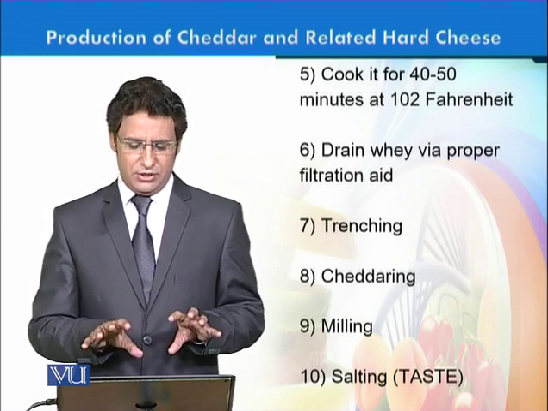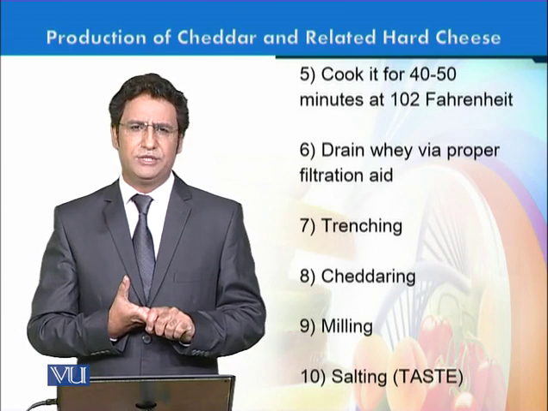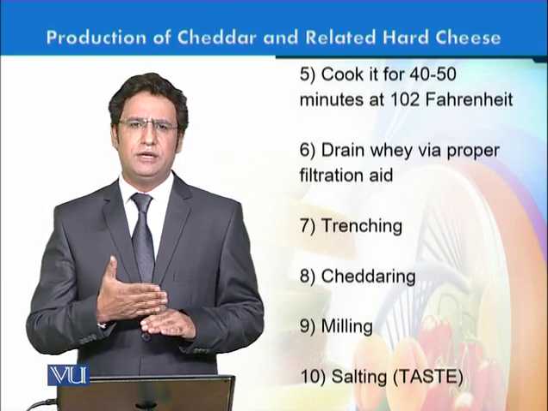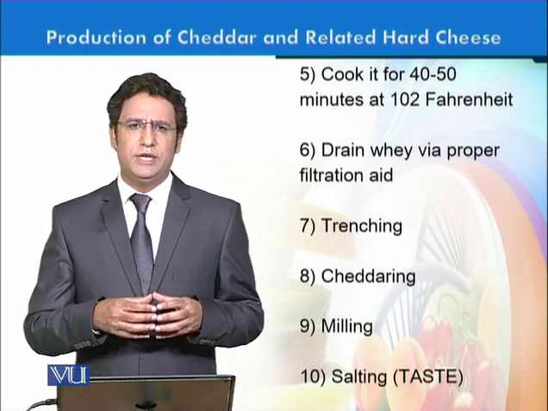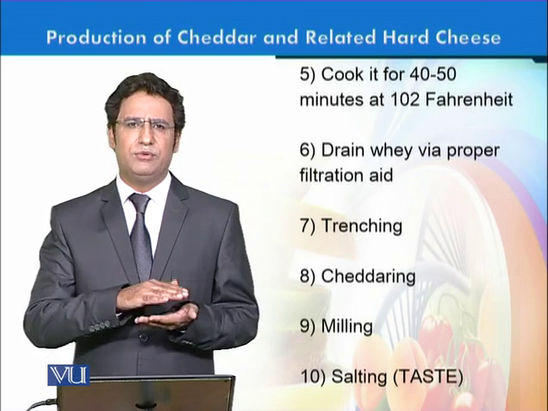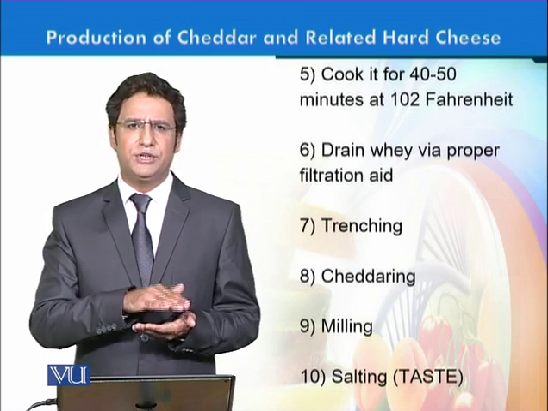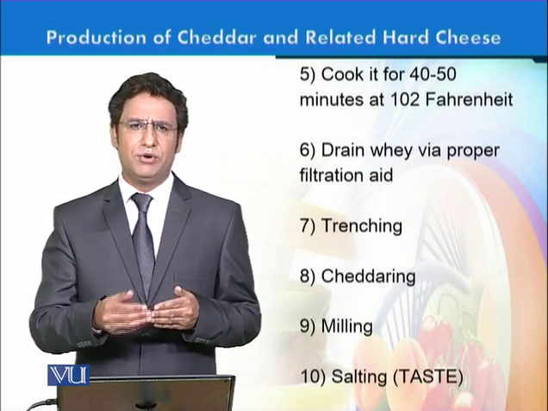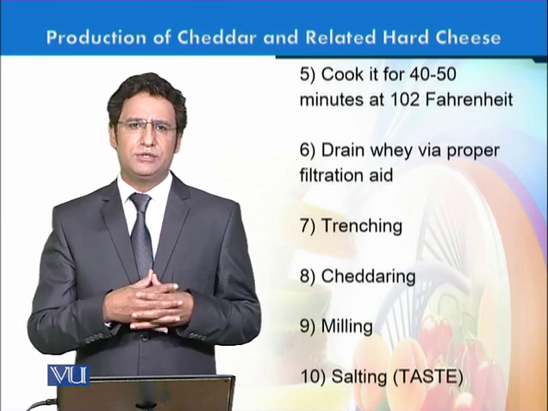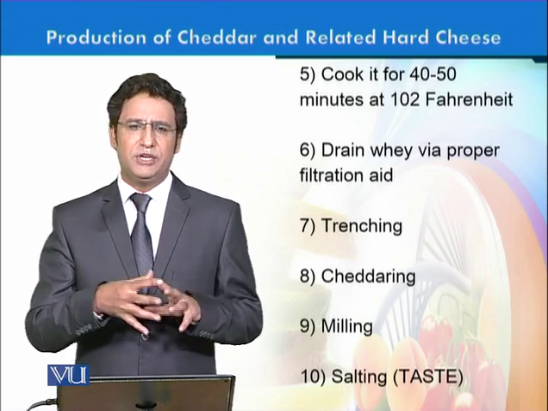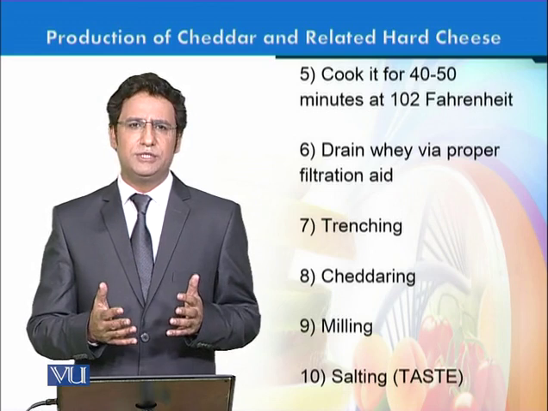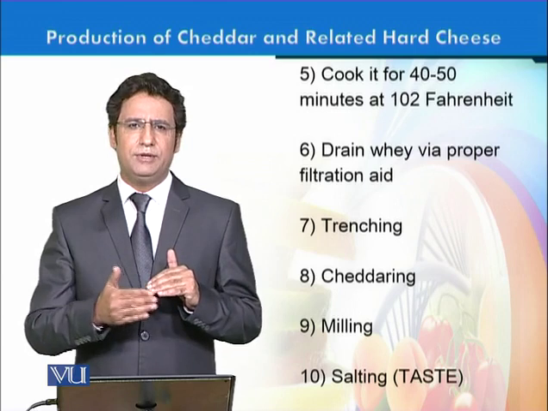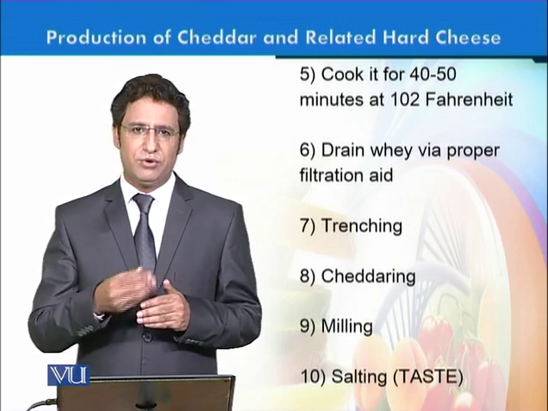It is collected together. After that, there is another process called cheddaring. This cheddaring is basically the cutting of this cheese into smaller parts, and then they are placed on top of one another, so that by the pressure it would remove some extra amount of whey or the liquid that oozes out from these solid materials. It can be remixed, then again cut into smaller pieces, and these smaller pieces put together on each other, and that would help in removing maximum moisture or liquid from these products.